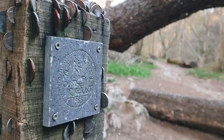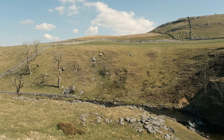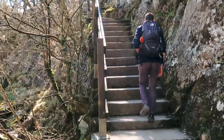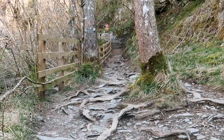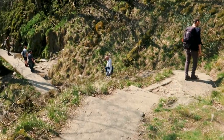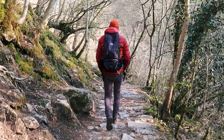Admission is £8 per adult and £4 per child, and this money goes towards the upkeep of the walk as most of it falls on private land. In terms of difficulty, if you're reasonably fit and wearing adequate footwear you'll be fine. However, there are stairs leading you up and down, and while the route is well maintained there are sections where the path is uneven with roots and rocks. This means the route is unsuitable for wheelchairs and pushchairs, and while many steps have sturdy handrails there are sections without. You're provided with a map on arrival, though you don't really need it — the path is well defined and you'd have to really try to get lost.